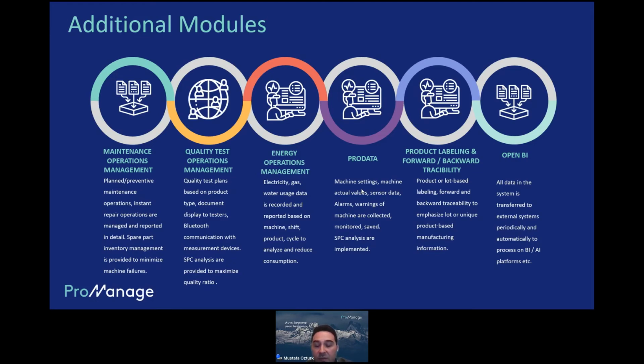You can collect those, you can monitor those, and also you can do SPC analysis on those.